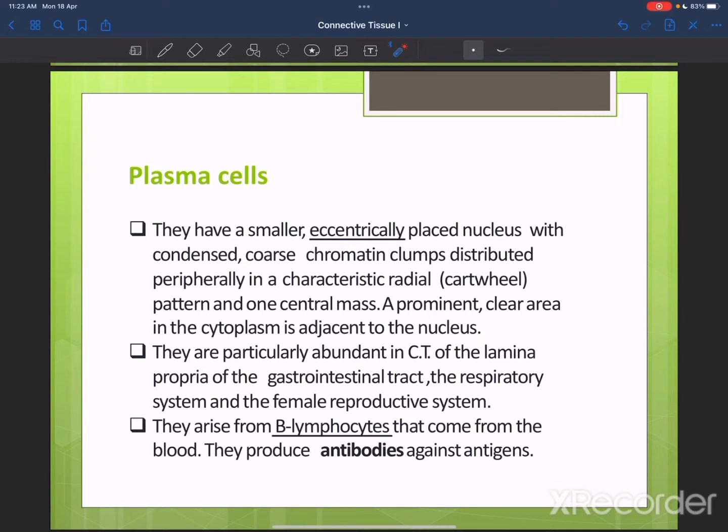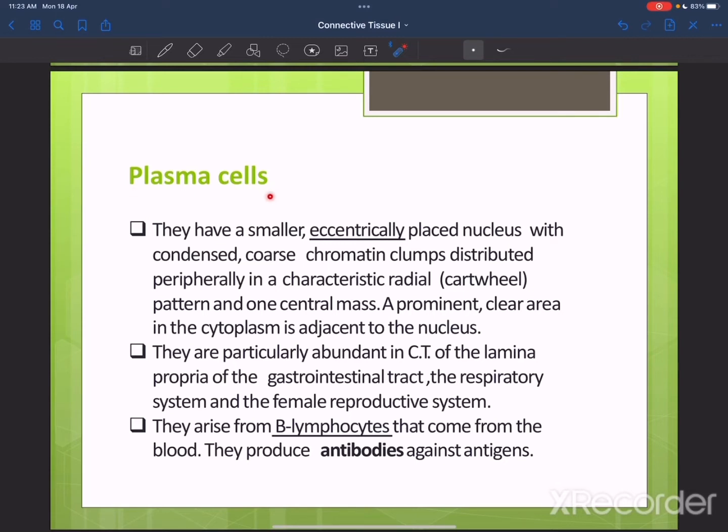This characteristic is such that you cannot recognize it under the light microscope, which is the main goal of this module. How to recognize types of cells, how to recognize their colors, how to recognize fibers, and in general to differentiate one organ from another organ. So we have to discuss the features of each cell.